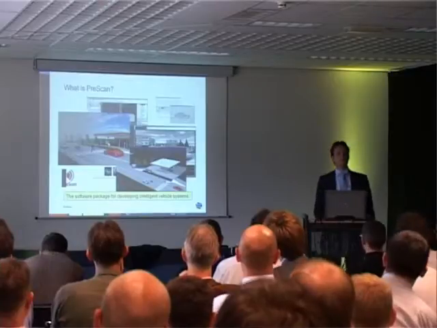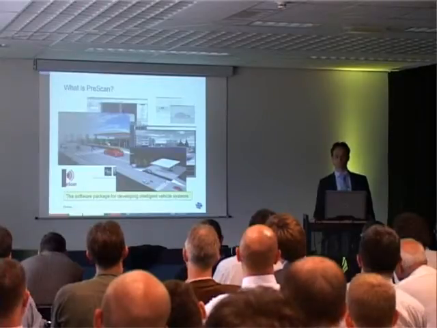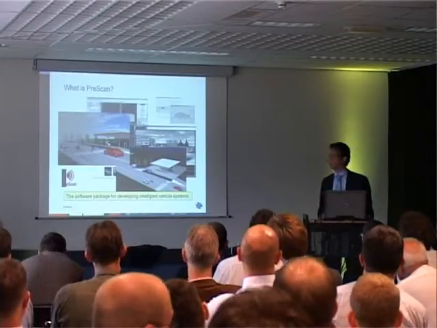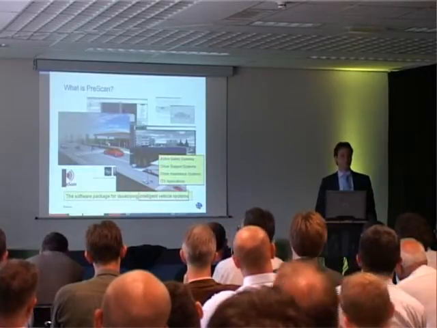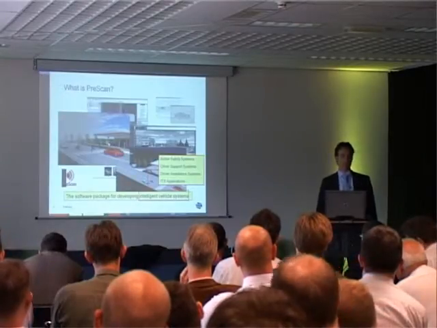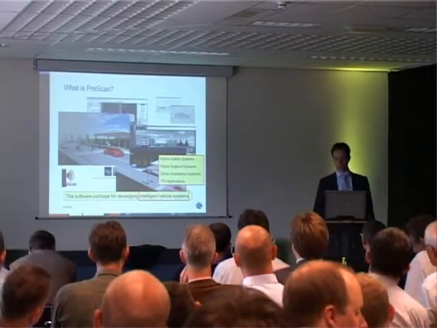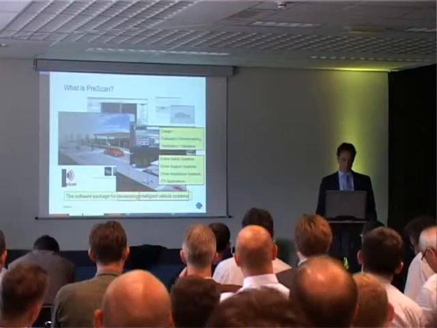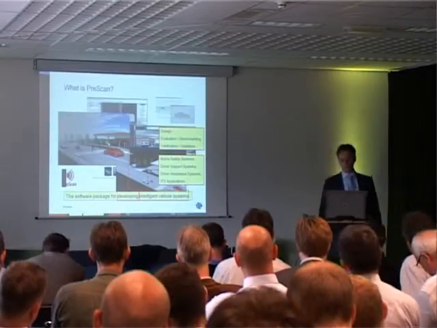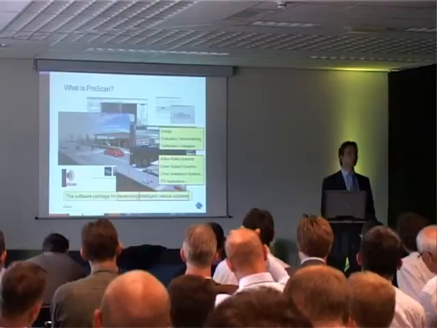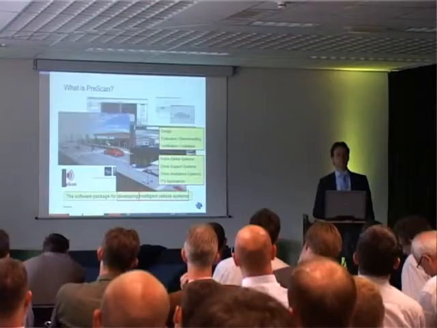Now let's move from a specific example to the generic. What is Prescan? Prescan is the software package for developing intelligent vehicle systems. And let me zoom in on a couple of words in this definition in order to explain a little bit more. Intelligent vehicle systems, also sometimes called active safety systems, driver support systems, driver assistance systems, ITS applications. Obviously the cooperative systems that we're talking about today are included in this definition. Then the word developing, it's a very broad term. In my view, it includes designing, evaluation, benchmarking, verifying, validating. So all these activities can be supported by Prescan.